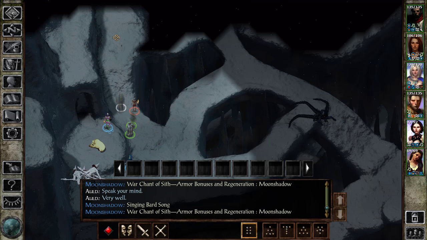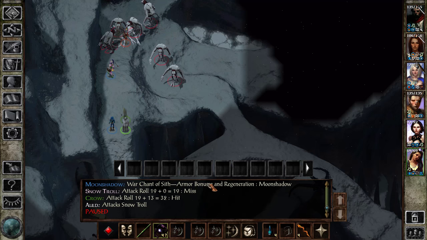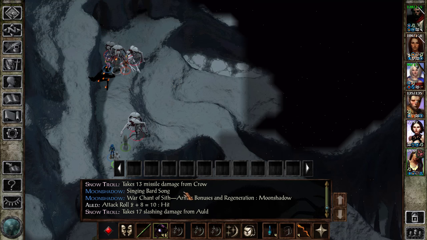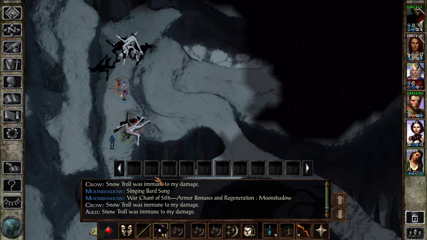Oh, hey, more trolls. Ooh, that's a fair number of them. Uh-oh. How about fireball? Watch me work. Fireball? Our people are okay. Crow's getting a little mangled. Take no prisoners. Come on, there we go. About time.